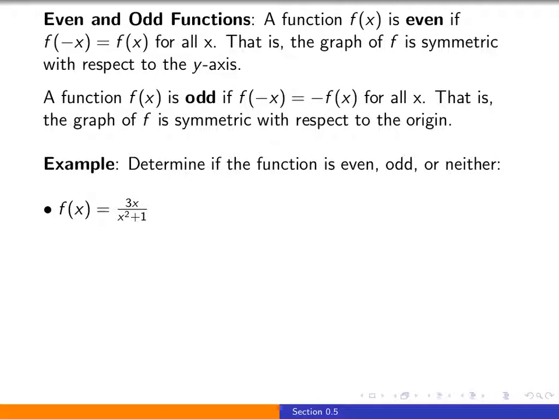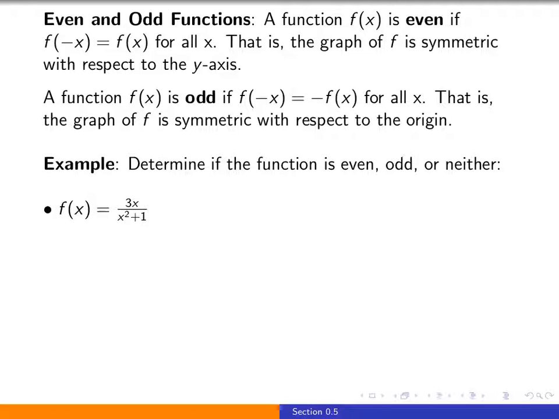In this video, we will discuss symmetries of the graph of a function. So when it comes to symmetries of a graph of a function, we actually lose one of the symmetries we had earlier. You can have a y-axis symmetry or an origin symmetry. Since the graph of an equation of a function has to pass the vertical line test, we are not allowed to have an x-axis symmetry.